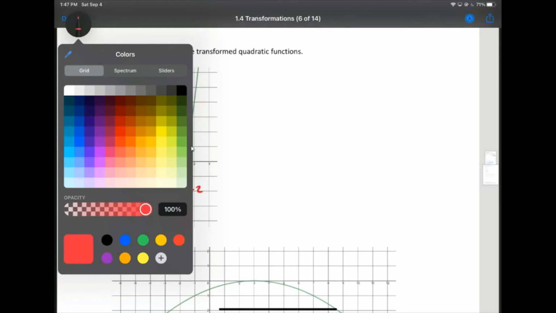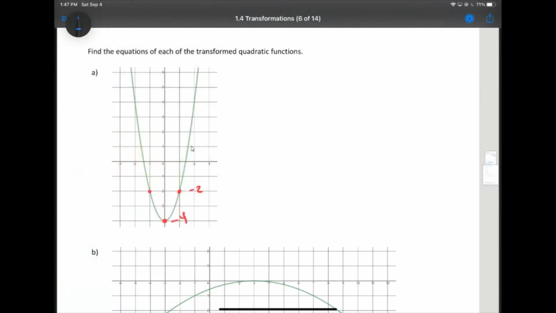So what I want to do now is see if we can build this function up piece by piece. So the base function is going to be y equals x squared. That's definitely a quadratic, mostly because it says so. But visually, it's a quadratic. And then we can ask ourselves, what's happened to that quadratic? And we just have to make sure that we put the letters, or the numbers in this case, in the right place.